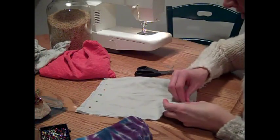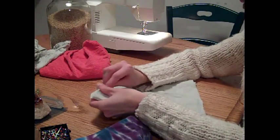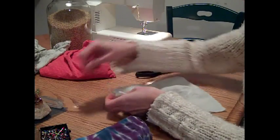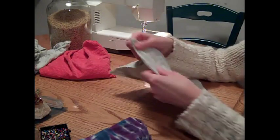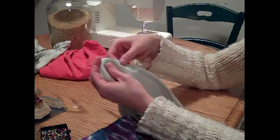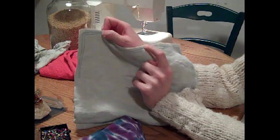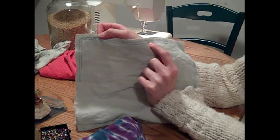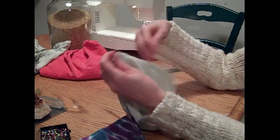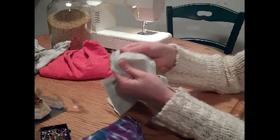Okay, now that I'm done stitching the first part, I just wanted to show you what I did, and I just hurried right through it. If you're wanting to make this as a gift for somebody, I definitely recommend taking some more time. I just blew through it and didn't sew very well, but as you can see, I have the zigzag stitch to help from fraying, and then I have just the straight stitch on the inside so that when I turn it inside out, you have that nice straight line.